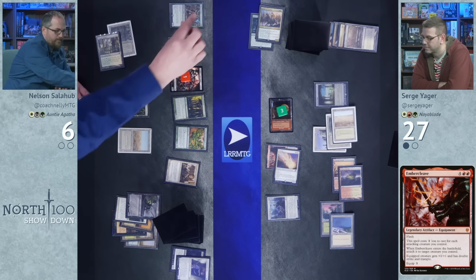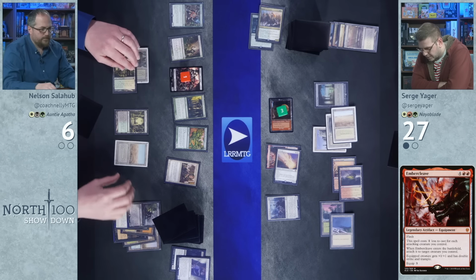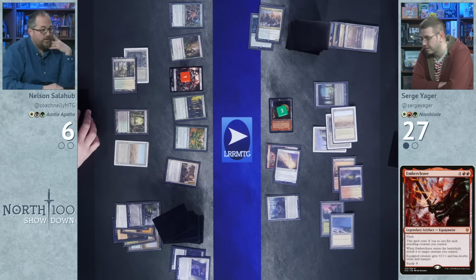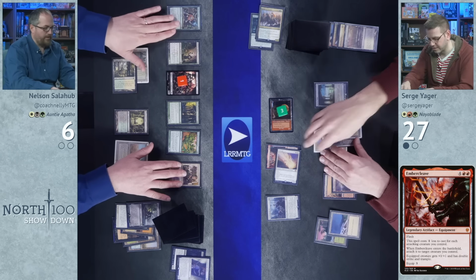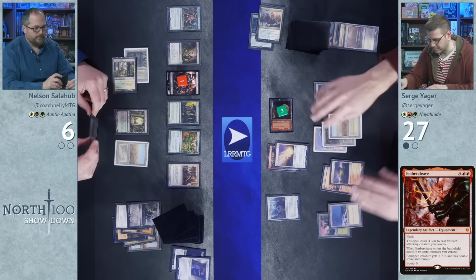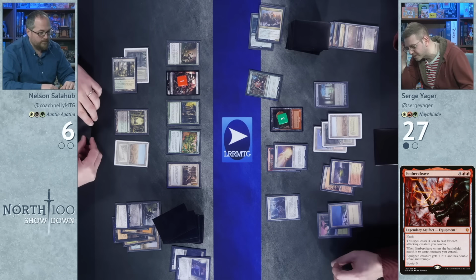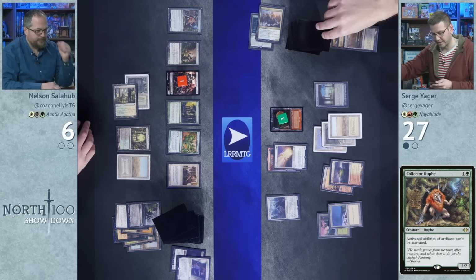Collector Ouphe. Pass. So I can no longer activate Embercleave, but Embercleave still works? You just can't activate it. Okay. It doesn't destroy it or anything. Sure. I don't actually often play in matchups where Collector Ouphe does too much. Just activated abilities can't be activated. Cool, thank you. No worries. All right, draw for the turn.